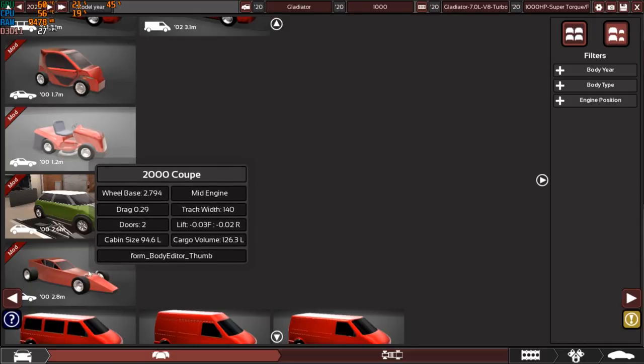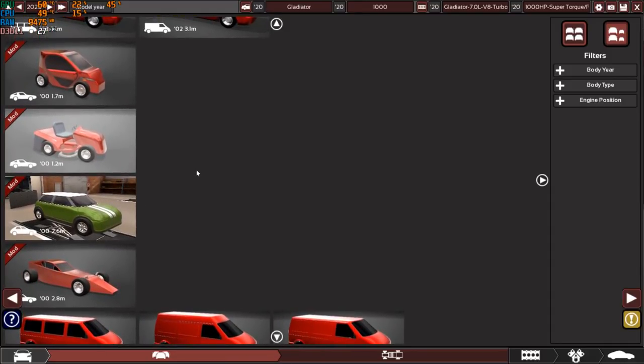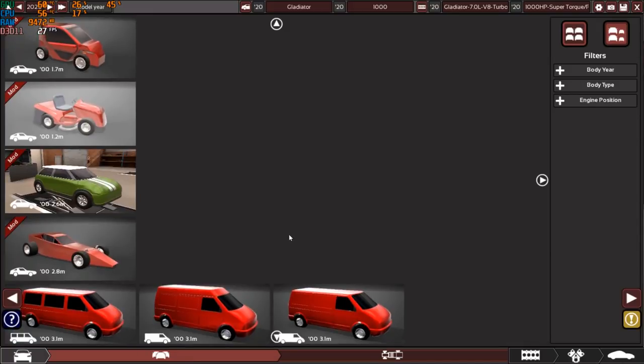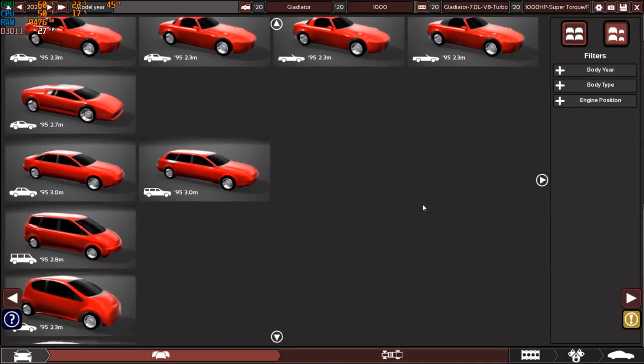Yes, you can make those cars drift, and I really want to see that, and I will try to make that in the future. But if you want to make it simple and just have fun, smoke those four tires as quickly as possible, just choose any regular body from Automation game.